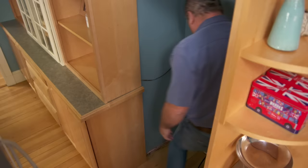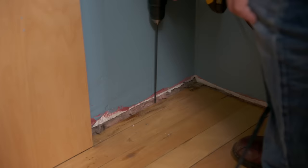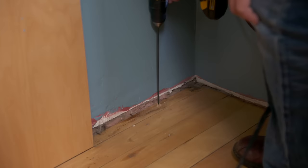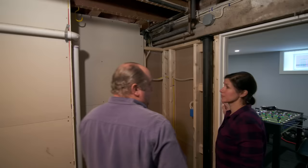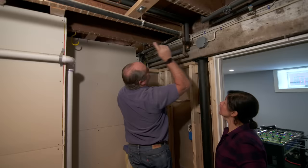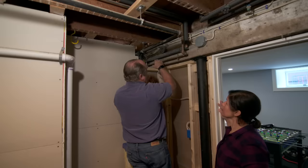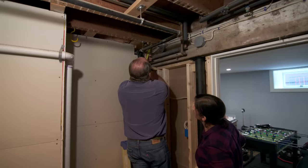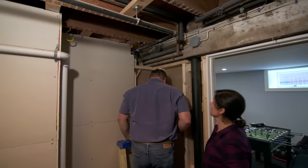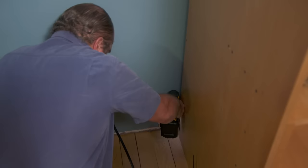Jen, pass me that drill — there's a little feeler bit on it. There's a little void space right here, so let's just probe down and see where it shows up. We're down underneath the refrigerator — it sits right up here. You can see the hot and cold pipes that go over to the kitchen sink, and we're going to tie in here. I did a couple of feeler bits — the first one went right into the joist, so I did another one that establishes which bay we can drill into. We're going to drill another hole farther back and fish the new line right to here.